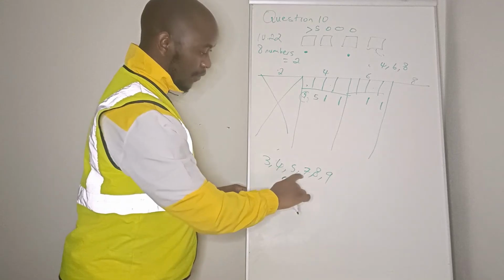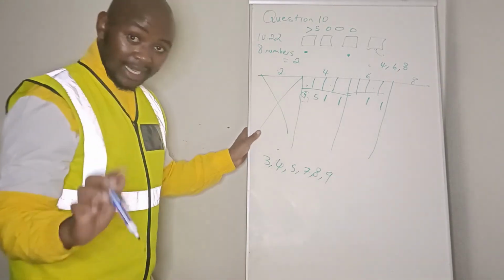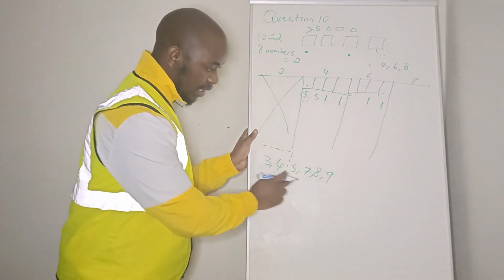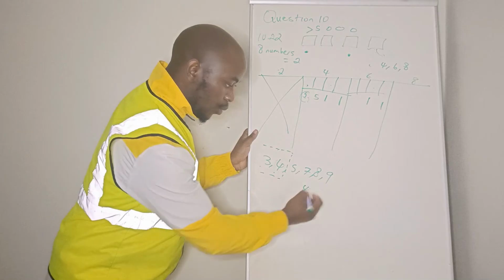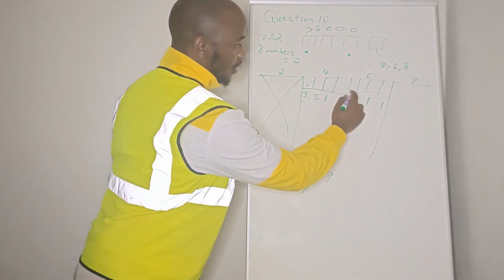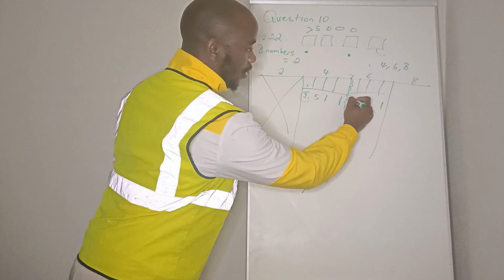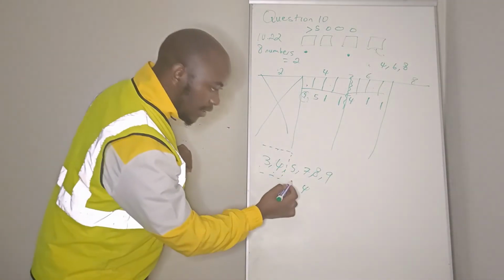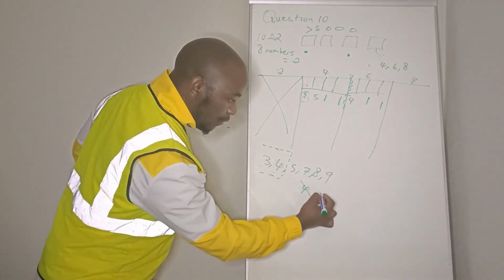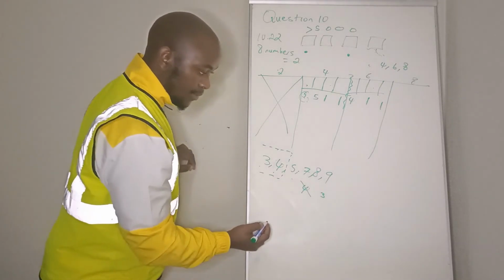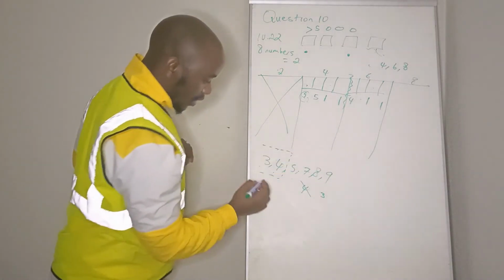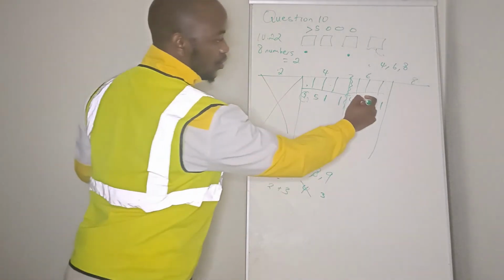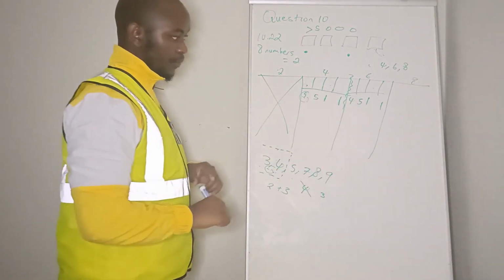So we have how many numbers to choose from? 1, 2, 3, 4, 5, 6. But we cannot choose 3 and 4. So we can only select from 4 options for this number. What about this one now? So after selecting from the 4 options, we'll be left with 3 options. Therefore, for this block, we are going to have these 2 plus 3 options. So we're going to have 5 options to choose from.